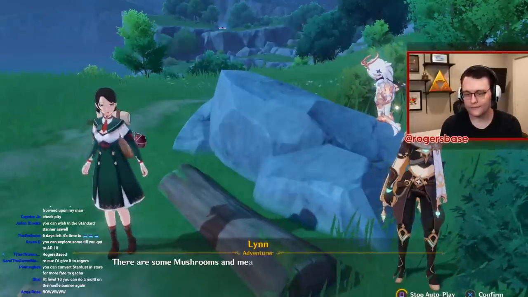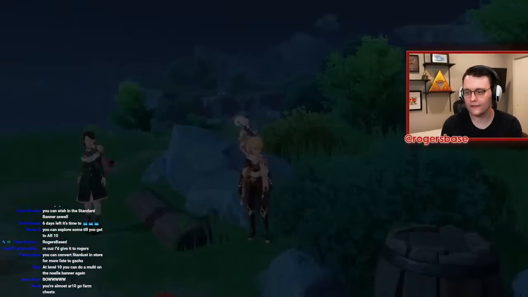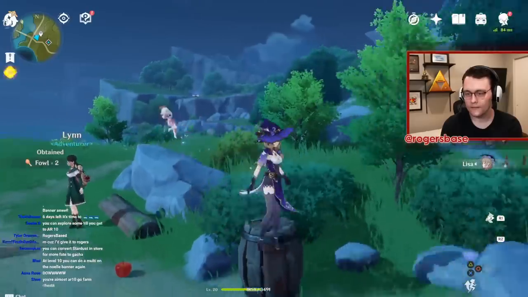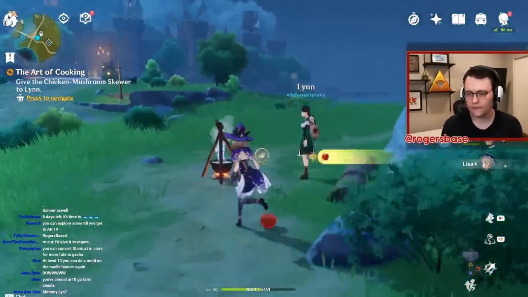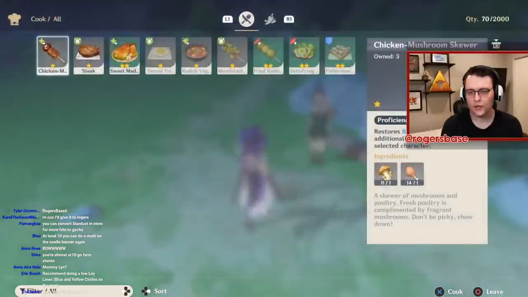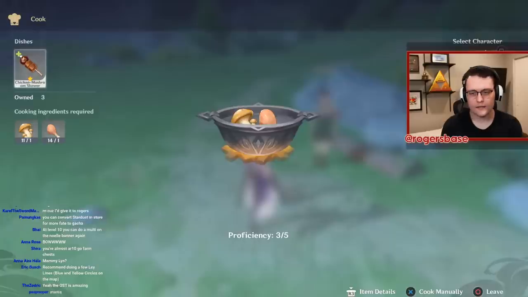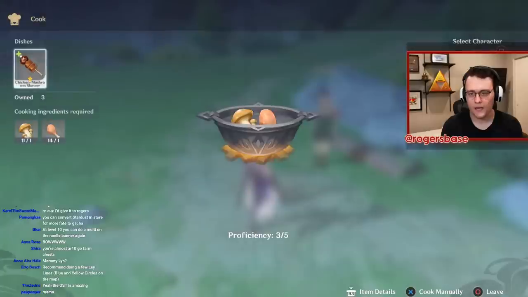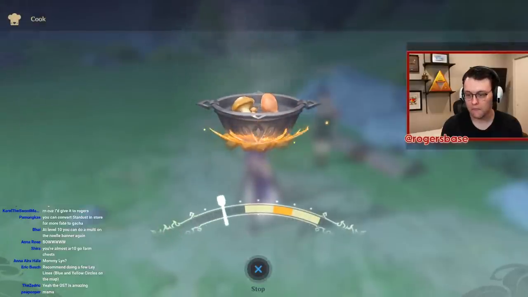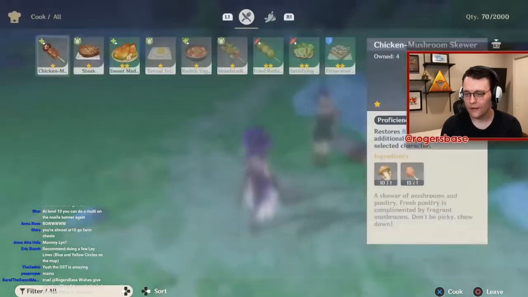Come on, let's go. There are some mushrooms and meat in the barrel over there. Try making a chicken mushroom skewer? You got it. Alright. Do I have to break this? There we go. Chicken mushroom skewer. Alright. Cook manually. Select character. Current, no bonus. May make a special dish. Oh. Okay. Perfect!